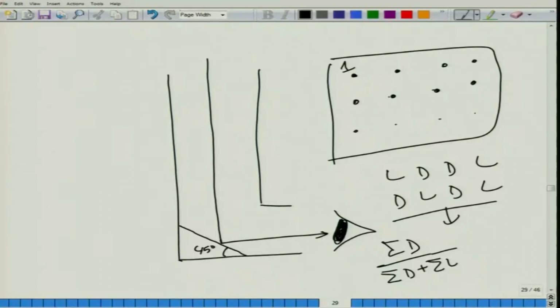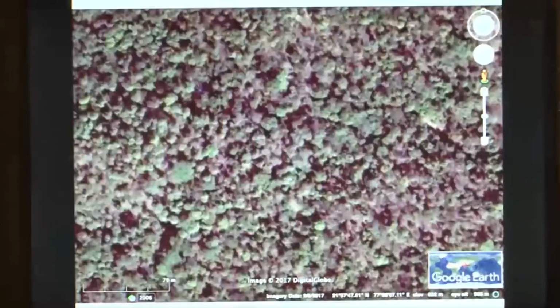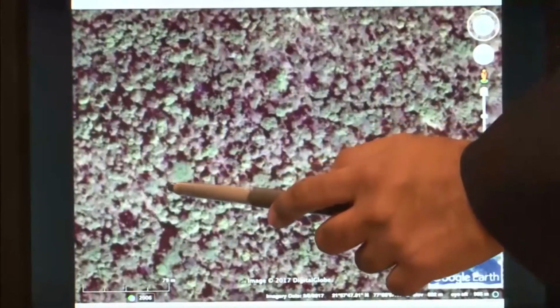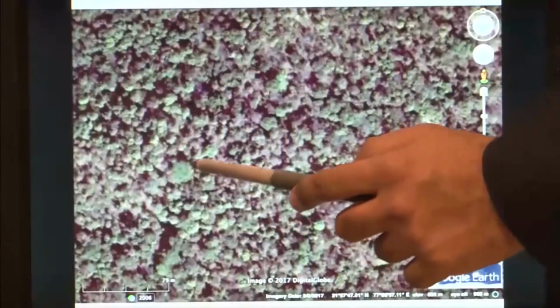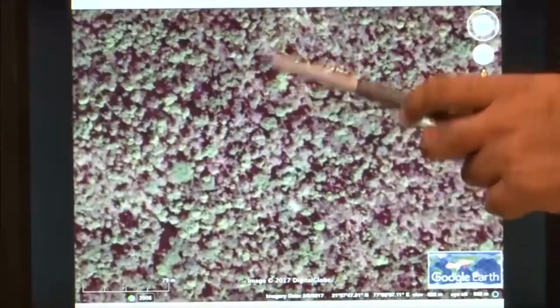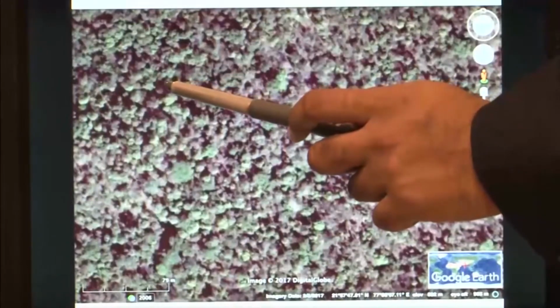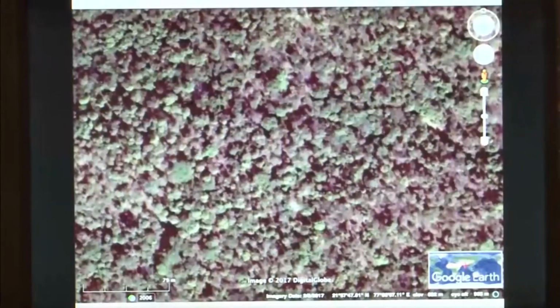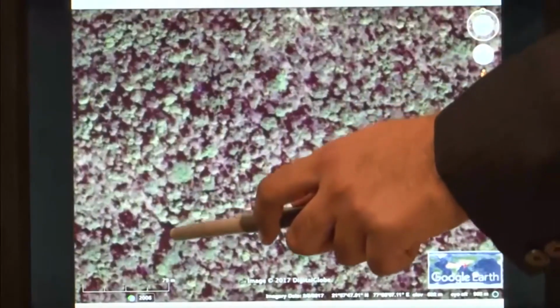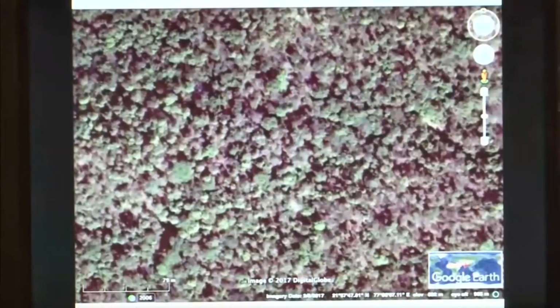The second way in which we can measure the canopy cover is by using remote sensing. So, for instance, if you look at your screens, this is an image from Google Earth which is showing us how the forest is going to look from the top. Here we can see a number of canopies. For instance, this is one tree and this is its canopy. The greenish areas that are reflecting the light are the canopies, and these dark areas are where the light was able to get towards the soil, because we do not have any canopy here, like this is one such big area. So, this area was able to let light go towards the ground.